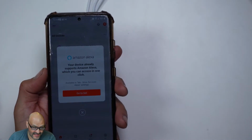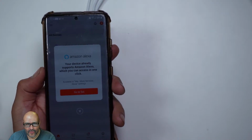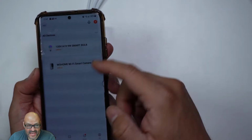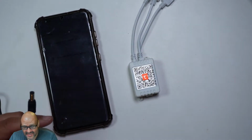Now, there is a setup for Google Home, but it's a little bit more involved. You have to go through the Google Home application to set those up. We could always set it up or get started, but today we're going to skip it. Now, the power cord is not that long. It's about 3 feet long, so you might need an extension.